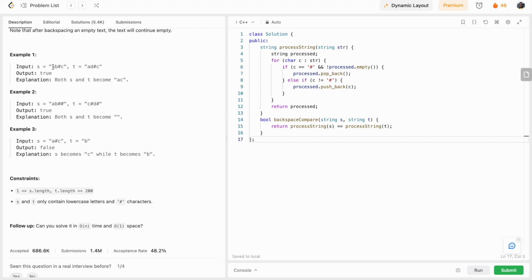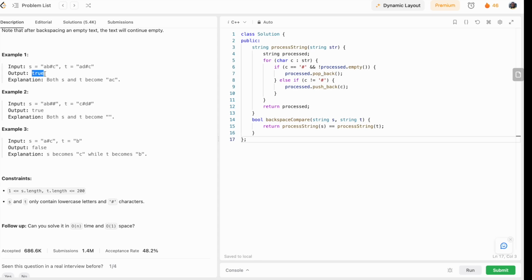And here what you have is a d hash c, where this hash is going to erase this d. So at the end you are going to have ac. After processing this one and this one, they both give the result ac, and they are equal. That's why the output is true.